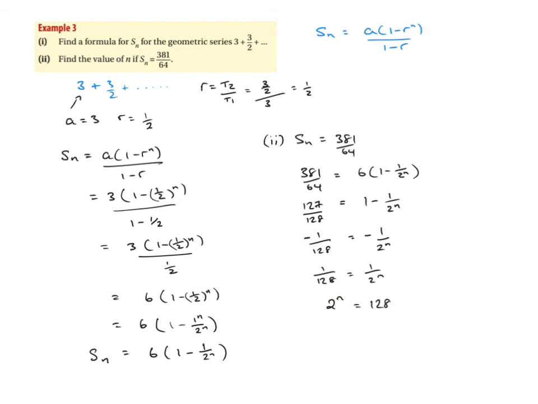so in order to undo a power we need to take logs both sides, and we take the log by whatever base it is, so it's log base 2 to the n, and of course then we have to do it to the other side, so that's log base 2 of 128. If we do that, the log base 2 will all disappear, this all cancels out, and we end up with n is equal to, stick log base 2 of 128 in your calculator, and you'll get n is equal to 7.